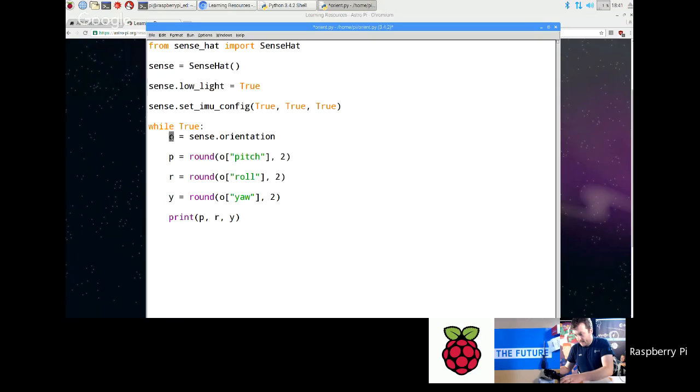Now I'm going to go A equals sense.accel, and then I'm going to change these to A. What you get out of it is X, Y, and Z. I'm going to change these to X, Y, and Z as well. It's nice to pull them out into separate values, and then you can go print X, Y, and Z. So this is just the accelerometer that I'm looking at now. What it actually tells you is the force of acceleration being exerted on the sensor at any one point. On Earth, that value should be, if it's resting, 1G straight down.